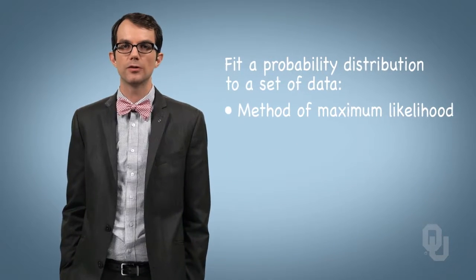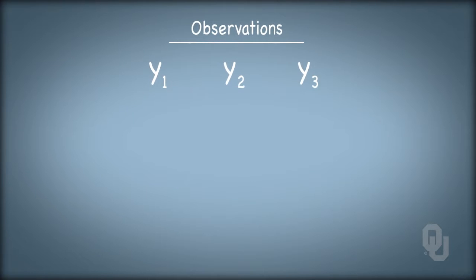Let's talk about a small general example. Say there's a phenomenon whose measure is described with a random variable y. We want to find a good probability distribution for y because doing so will allow us to find the probability of a particular interval of y. So we go collect some observations. For the purposes of this illustration, say we collect 3 observations, y1, y2, and y3. Naturally, that's a small sample, but we want something easy for this illustration.